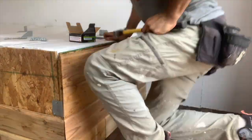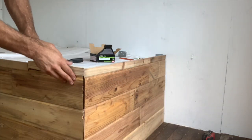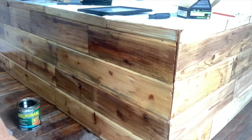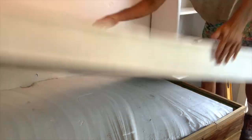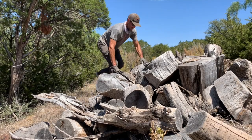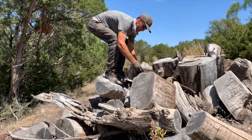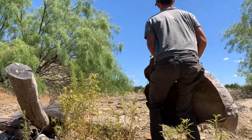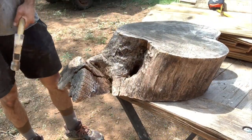I wanted to try to make the furniture in here using simple and free materials. I used another piece of dock foam as basically a box spring, then leftover cedar siding on the exterior. I'm always on the lookout for building materials — I found a nice stack of super dry tree slices and, while keeping an eye out for rattlesnakes, picked up a number of them for different projects. One of those projects became a bedside table for this cabin, and I did one of those epoxy pours that you see — it turned out pretty nicely.